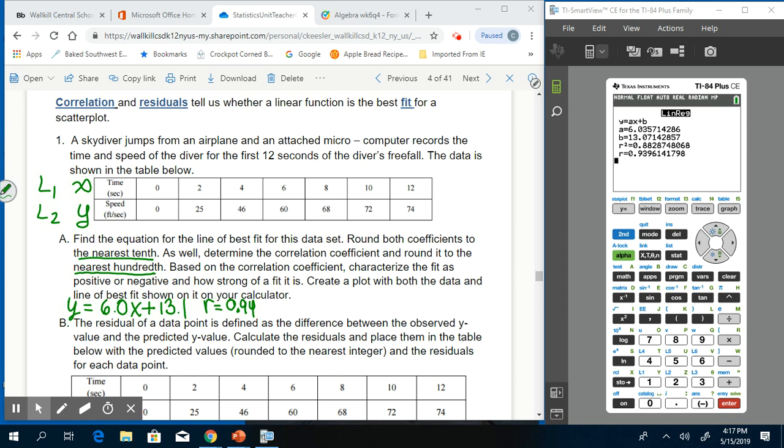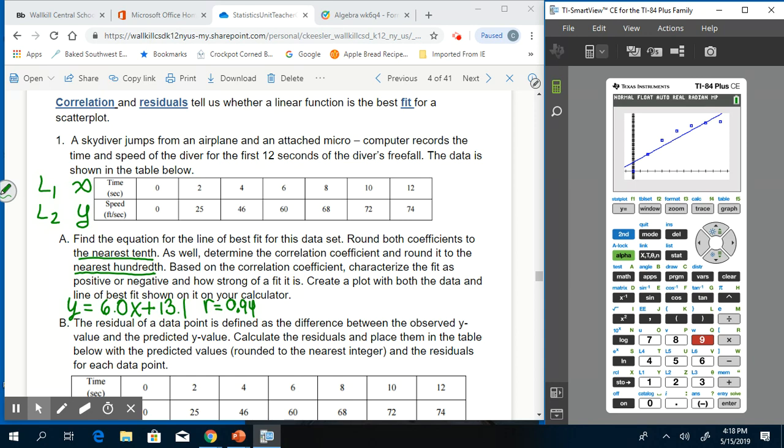To do that, we're going to go to our y equals and put in our equation. We're just going to do 6x. We don't have to put 6.0. Then plus 13.1. Oh, and I forgot my plus sign, so I'm going to go to second insert and plus. And then we're going to choose zoom and 9 for zoom stat. And there we have our line of best fit through the data. Notice that the data kind of has some curvature to it. So you might be noticing right away that maybe a linear function isn't the line of best fit here. So let's go through and do the next part.